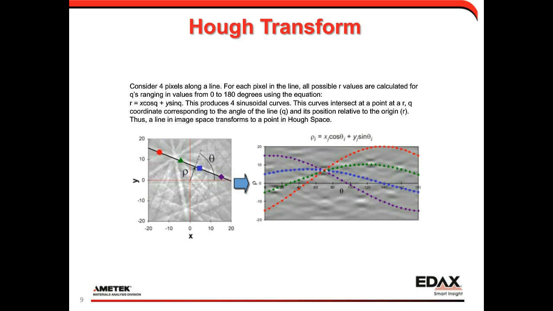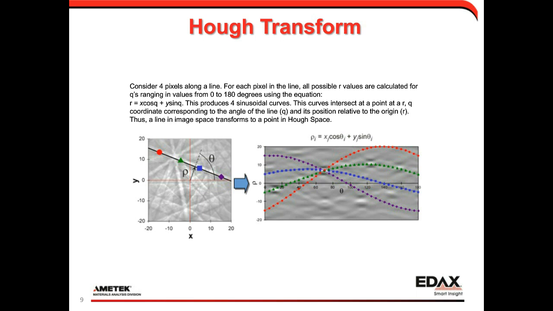So here's an example where I have a line. I have 4 different pixels on this line. And if I do this Hough transform, each one of these pixels essentially turns itself into a sinusoidal curve. And because they're on a line, each sinusoidal curve is going to intersect at a point in the Hough space. And we can see that there on the right. We can see where, again, all these lines come together. And if you look on the Hough space, you're going to see basically a pattern, dark, light, and dark. This is what the computer is actually looking for, dark, light, and dark. And that's when the computer's going to say, okay, I found a line.